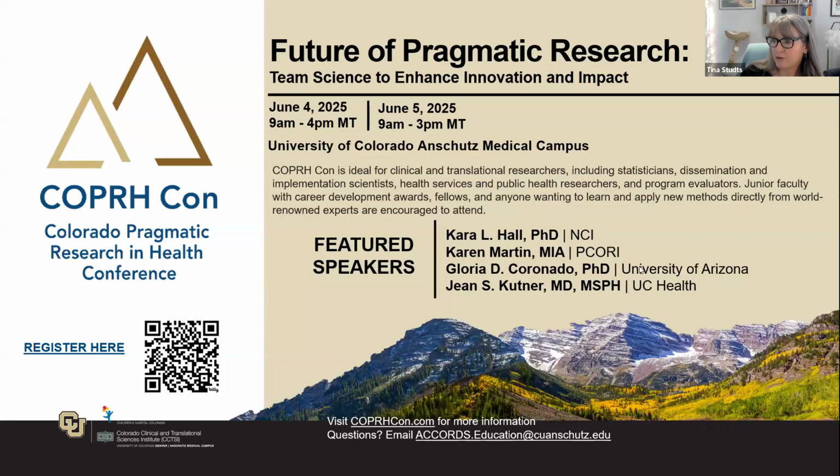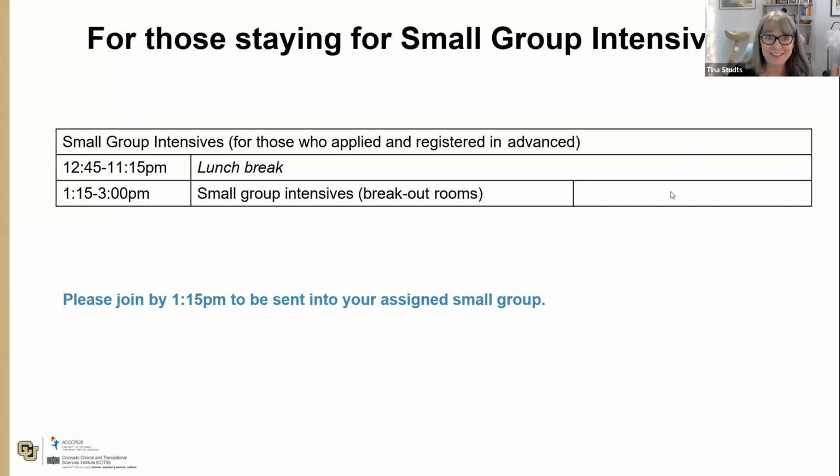And then coming up June 4th and 5th, I don't know what number CopperCon this is. It might be the 5th or 6th CopperCon. Six. Yeah. Awesome. So this is the Colorado Pragmatic Research and Health Conference. You can register online for it, and it crosses over with D&I. There's such a huge overlap between pragmatic research and D&I because most D&I research is very pragmatic. So this will have lots of featured speakers and opportunities to learn methods and learn about research that's going on that's pragmatic, and tools that you can use to improve your own pragmatic research. And that's it for the resources.